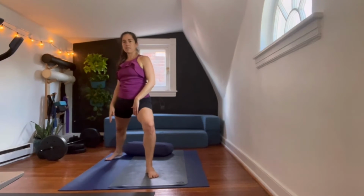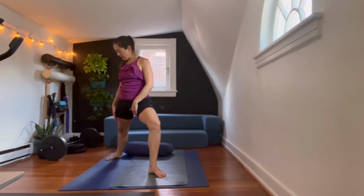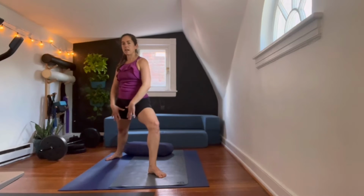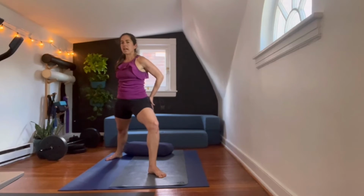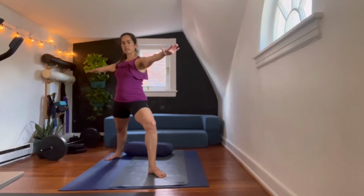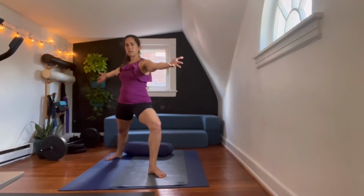So here the left foot is forward, the right foot is back, imagining spiraling out of the inner thighs. It's going to activate your glutes. The arms can come here. Knee is on top of your ankle. Flip the fingers up. And then bring them down. And notice how that turned on your shoulders.